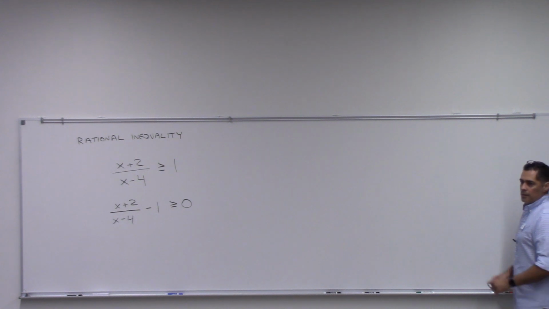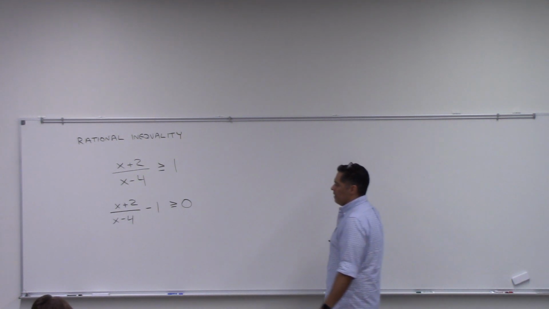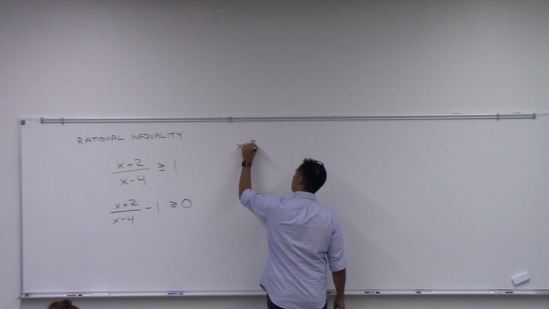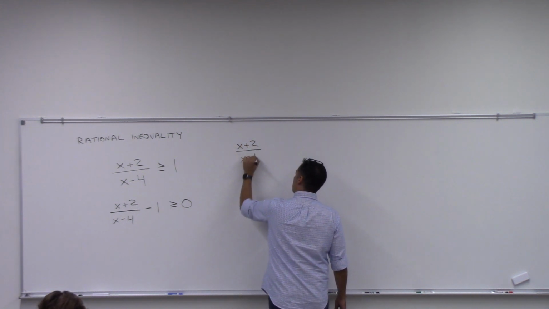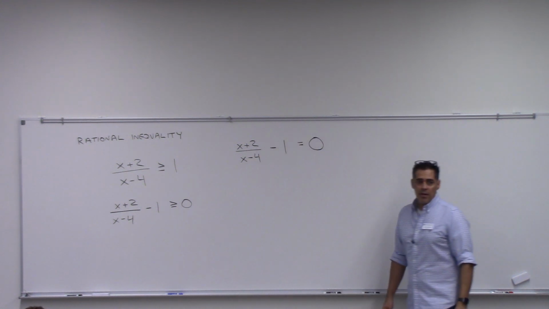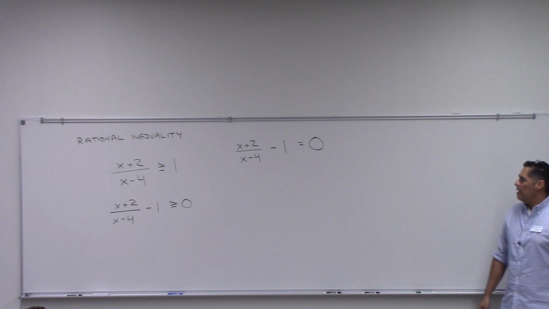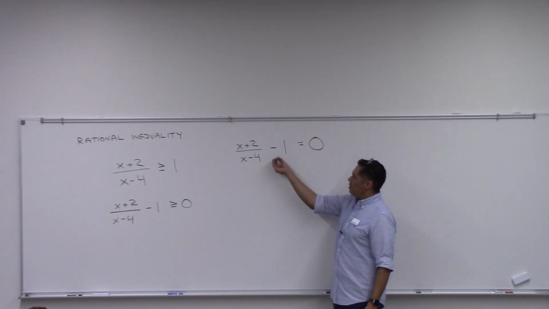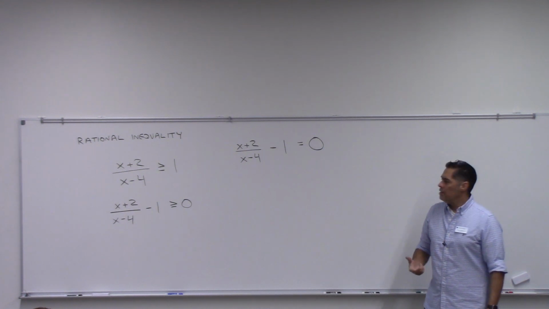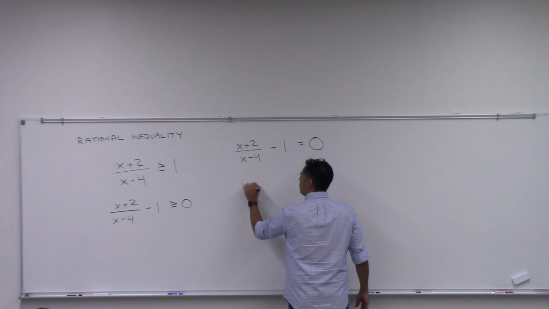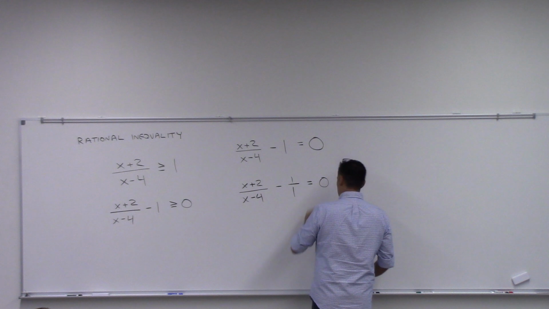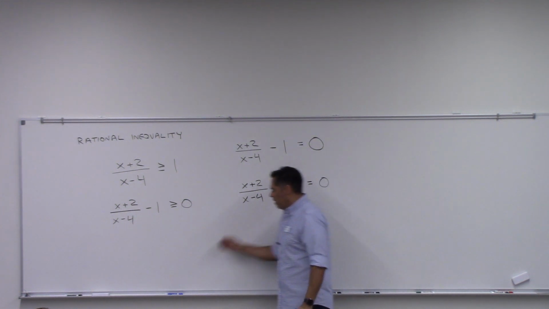Can't we just make that look better? Well, we're going to have to deal with that left-hand side, right? Yeah. So let me now convert it to an equation. Okay, I'm converting it to an equation. And now what I'm going to do, and this is the step that students miss, is put these two fractions together into one fraction, which means I need a common denominator. So I'm really looking at this as x plus 2 over x minus 4 minus 1 over 1 equals 0. And now I need to get a common denominator and combine those.